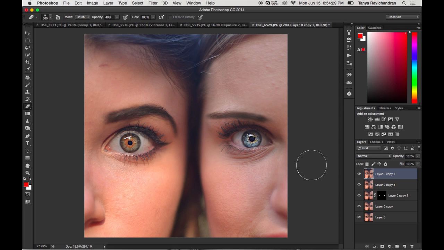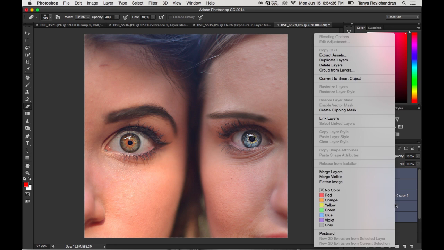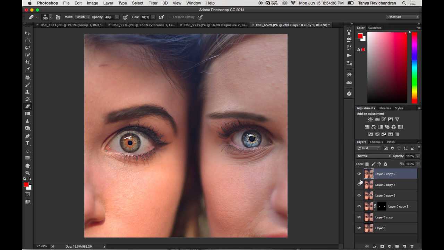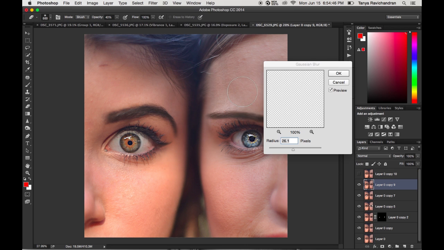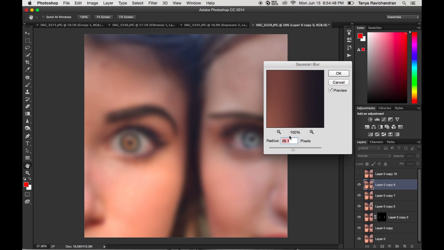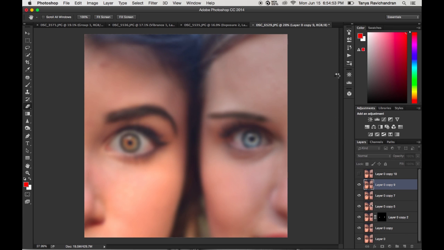If you want to really enhance the eye, you want to retouch your photo. Something I'm gonna do for retouching my photo is the same thing I did over here: shift click, duplicate, merge, and then duplicate it again. Now I'm going to hide this top layer and go down to the bottom layer. I'm going to go to Filter, Blur, Gaussian Blur. I'm gonna blur it until the skin looks pretty blurred. So, I like it right there.